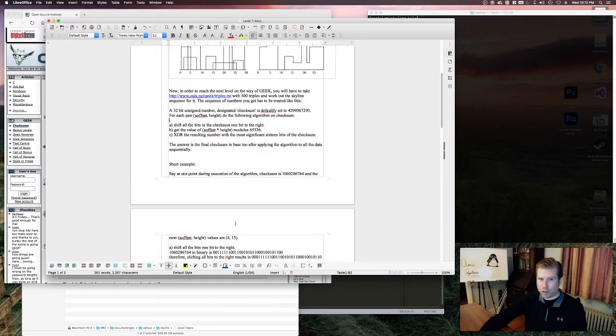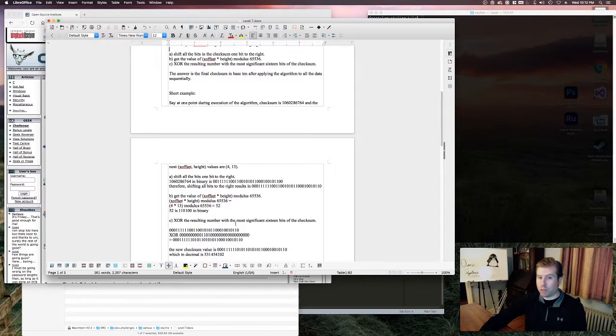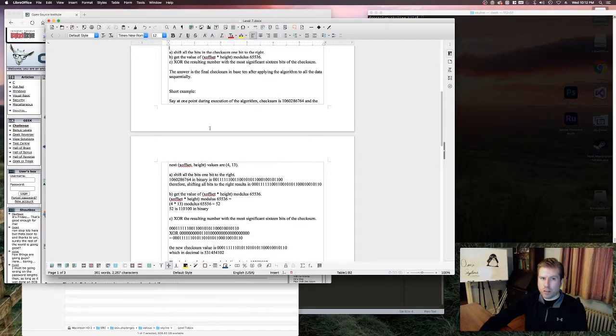And then they give you a short example of what that is supposed to look like. At one point during execution of the algorithm, the checksum is this value, and the next offset and height values are 4 and 13. We take our checksum, convert that to binary, and shift all the bits one to the right.